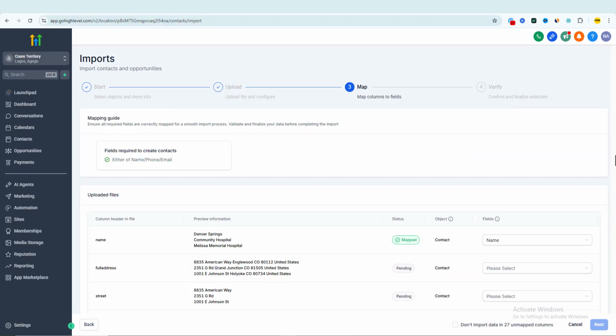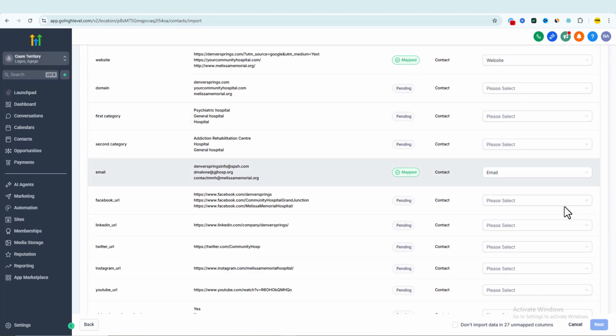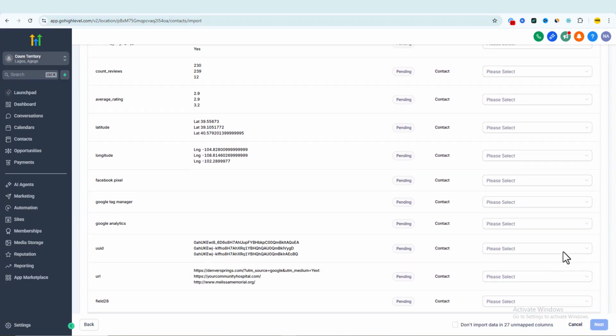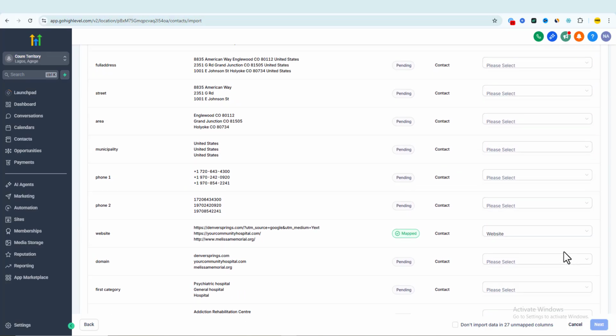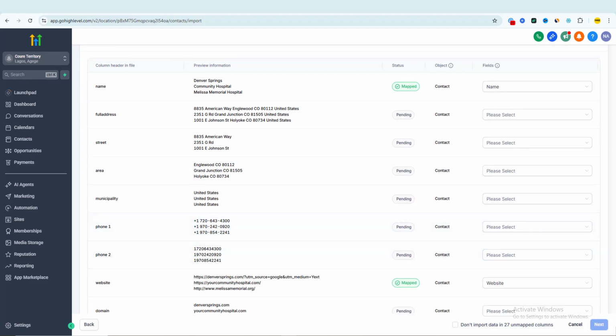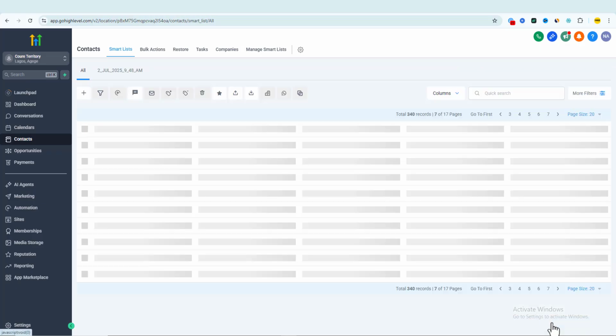Now go ahead and map out the details. While you are mapping, you're going to have so many details based on your leads. So you want to map the email section to the email section on GoHighLevel. You want to map the name section to the name section on GoHighLevel. That is why you are mapping, so that you don't have mixed data. Once you are done mapping, you want to click on proceed. Now this is just to show beginners how it's being done. This is the basic level of how you can send thousands of emails effortlessly using GoHighLevel.